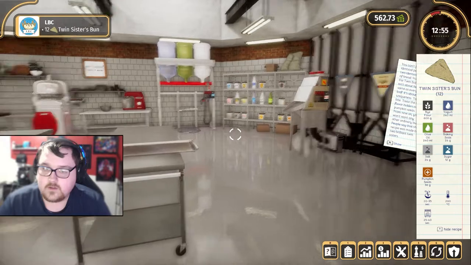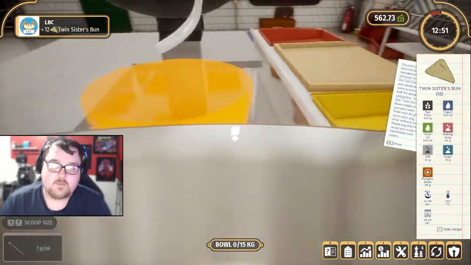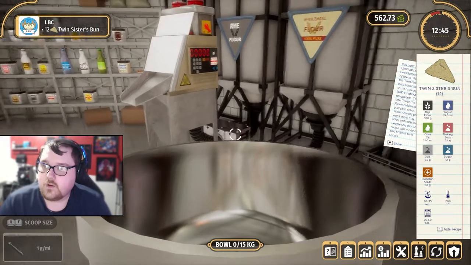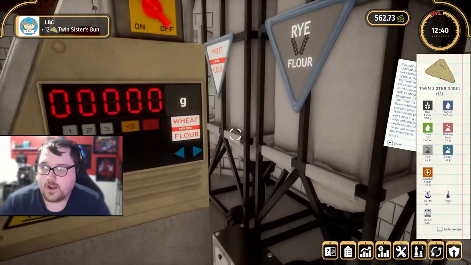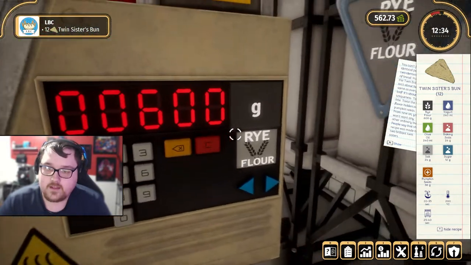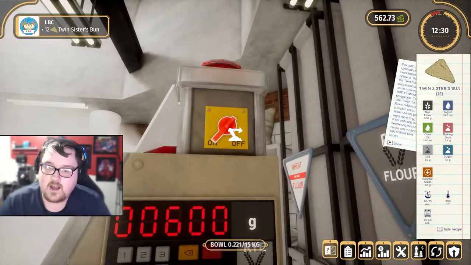So let's go ahead, and I can actually walk fast now because I got that upgrade. And we have a delivery van. That's why we're able to do 3 orders at a time now. But we're going to need some rye flour, 600 grams. So let's go 600 rye, and then we just want to press on.